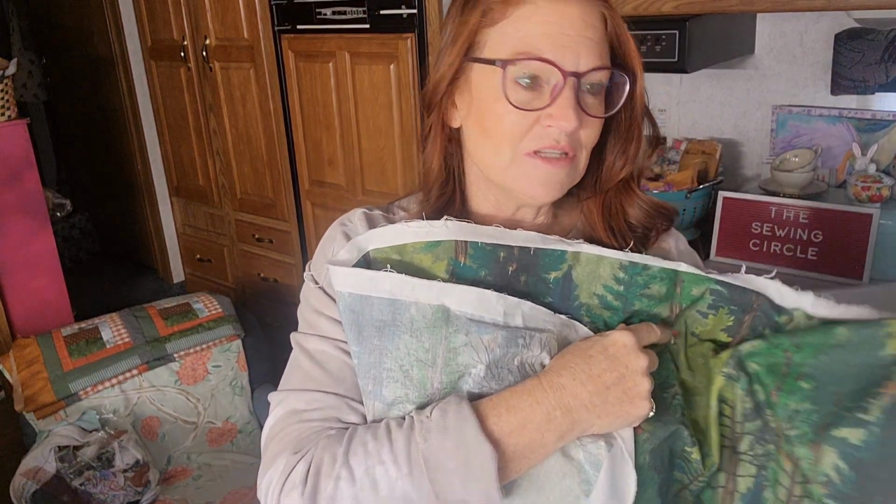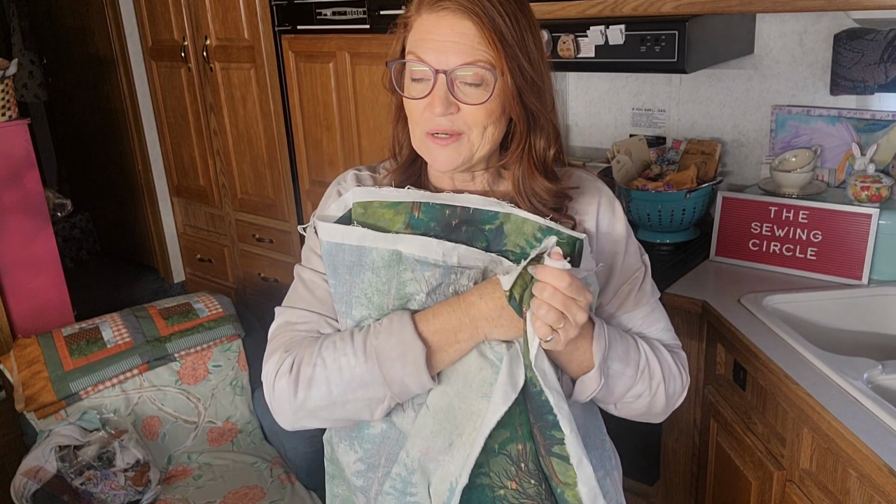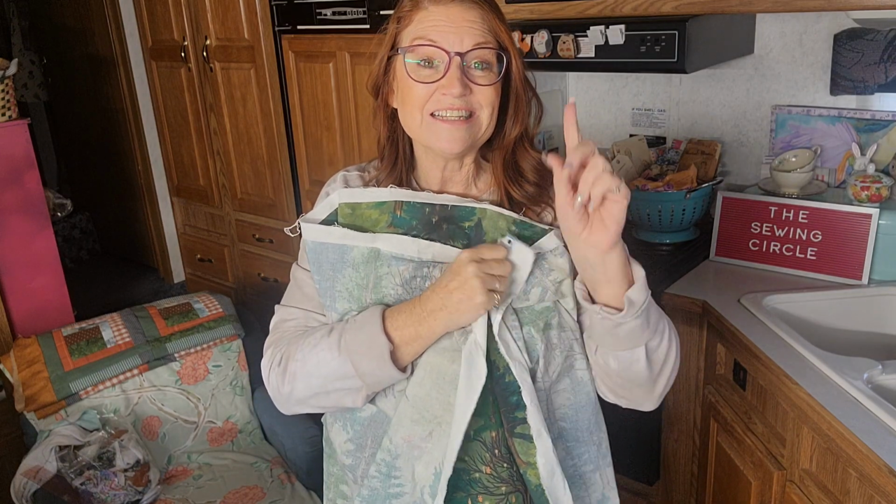Now, usually I put a name on the quilt using my Brother embroidery machine. I will not know the name before I go for the shower. So I'm just making this extra special with some applique. If that sounds interesting, stick around and I'll show you how to do it.